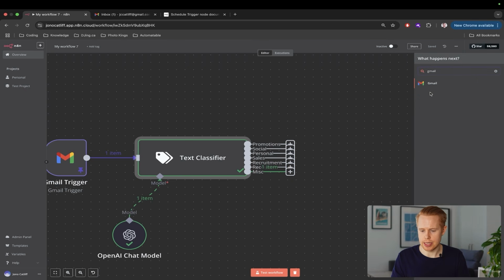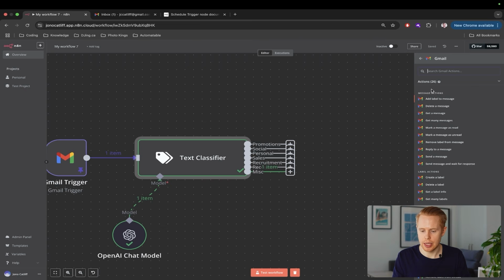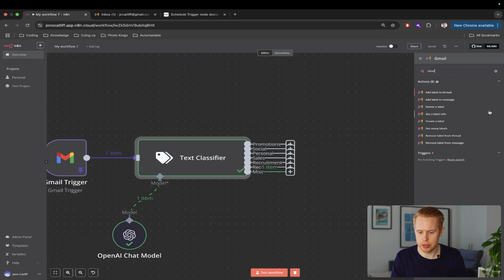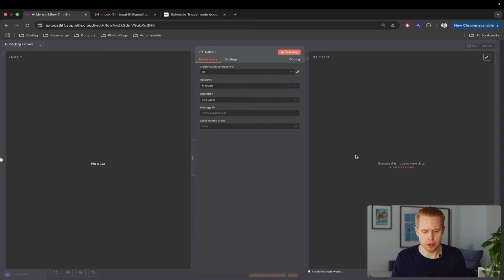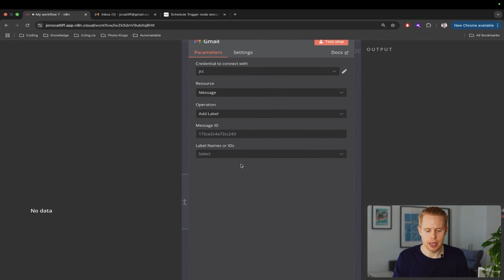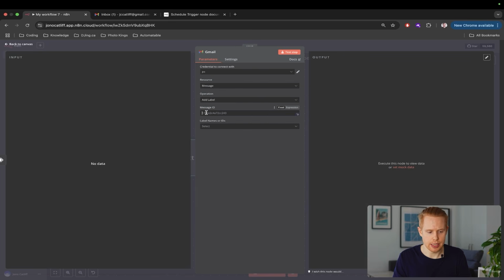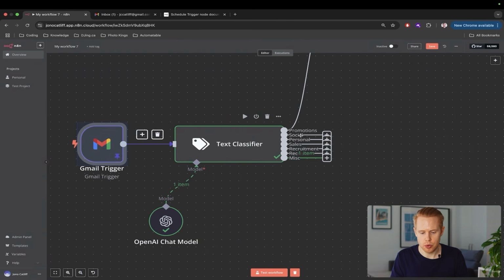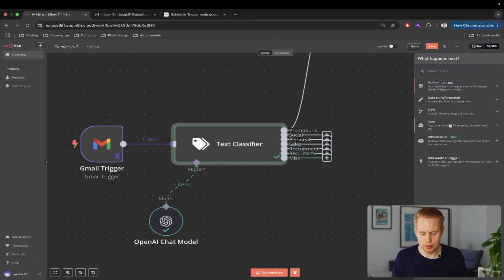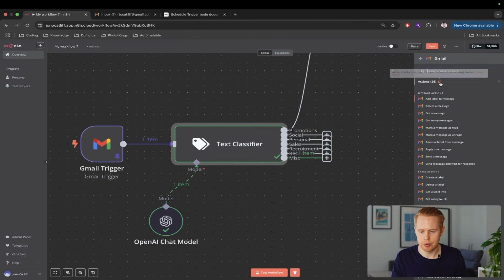The next thing I want to do is enter in Gmail here, and we're going to add a label to a message. So we can search by label, and we can just add it to the particular message here, or the thread, whichever one works for you. So I'm going to go ahead and I'm just going to add it to the message here. And effectively, all we need to do is just add in the particular ID here. And you'll see that there's no data, right? And the reason why there's no data is because right now, at the time, we haven't ran the Gmail module through the promotions. But if we came into miscellaneous, for example, and we did the same thing, then all of a sudden we could see the data.